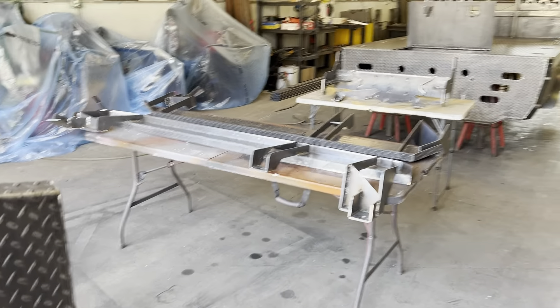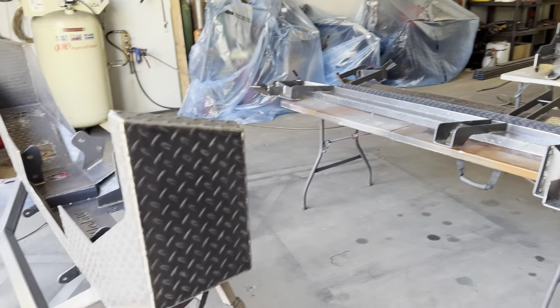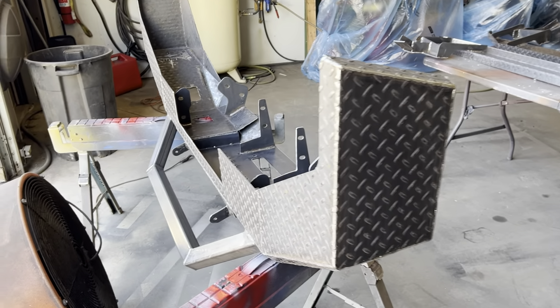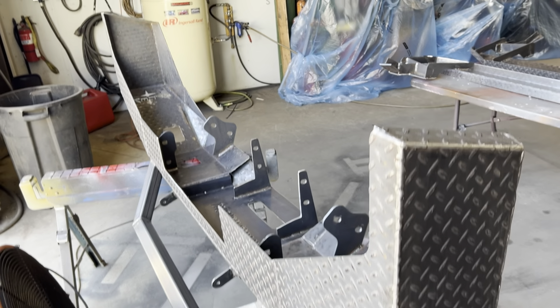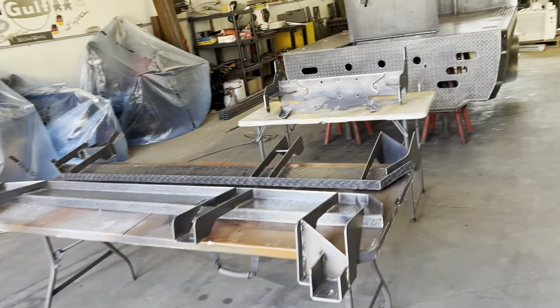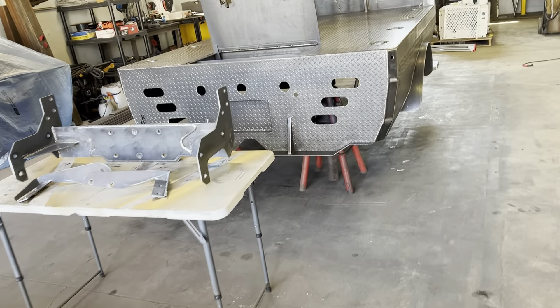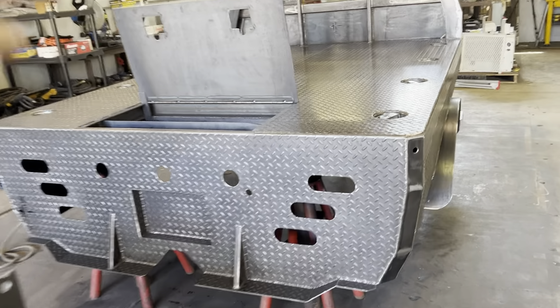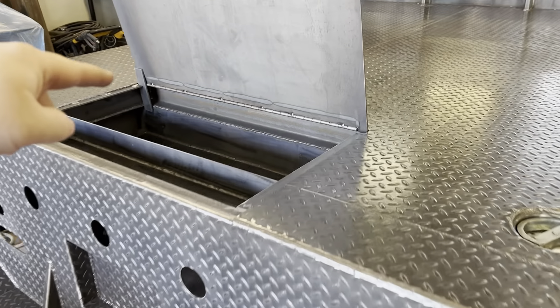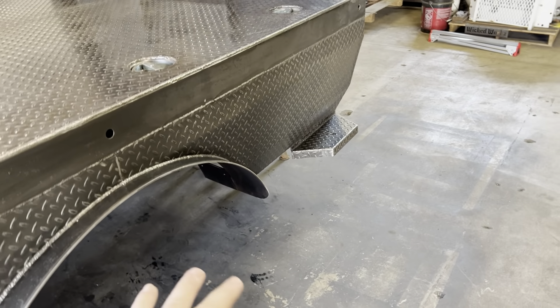What is happening guys? Welcome back to another video at Wicked Garage. Here you can see we have everything set up pretty much ready to prime. We're going to go in and prime all the insides first, the bottoms, that whole section and underneath, and then we'll do inside the toolbox and underneath, just right these fenders.